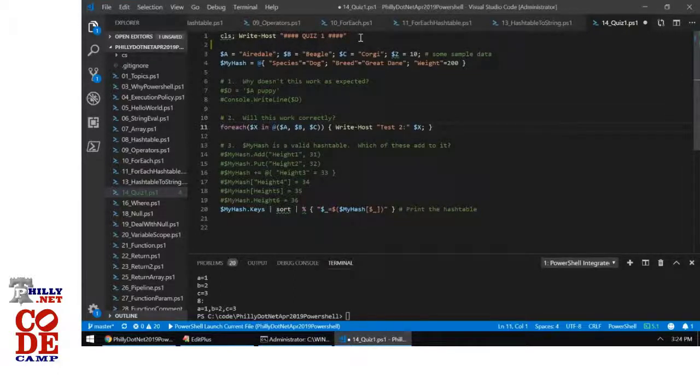Is this going to work correctly? I promise you that I'm not an evil person who does very obscure tricks. So either it's going to work or it's not. I'm not going to slip in Greek letters or secret hacks. Correct. Trick question. It's perfectly fine. All right. There are all these different ways to add items to a hash table. Some of them are legit and some of them are fake.